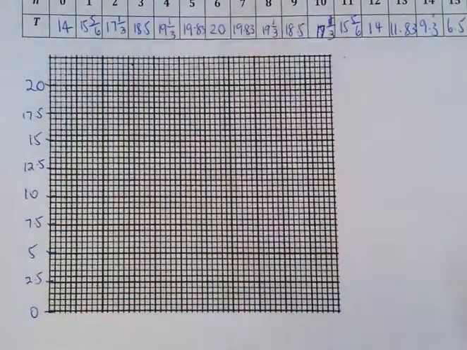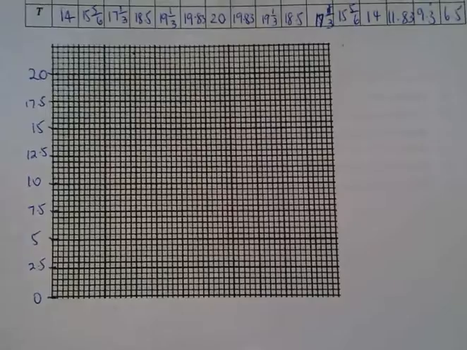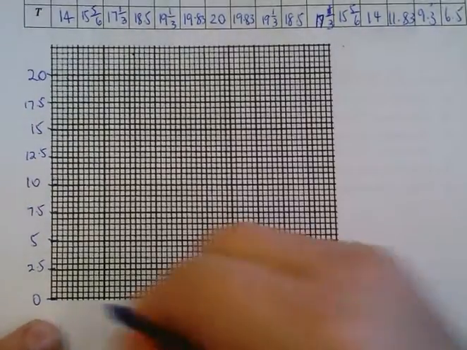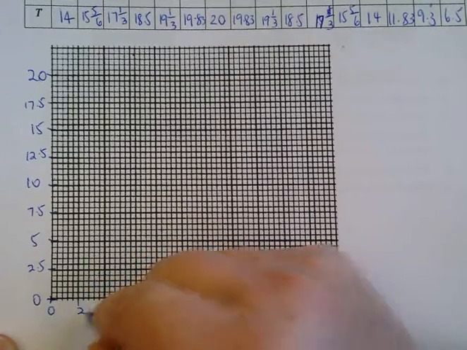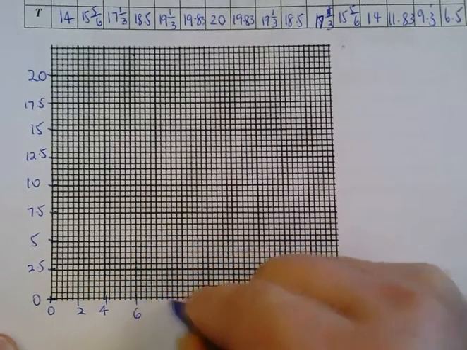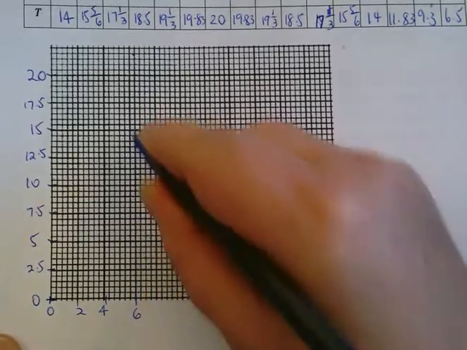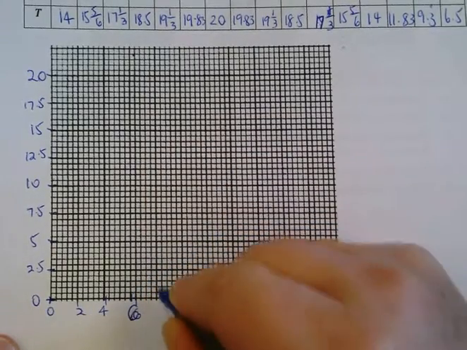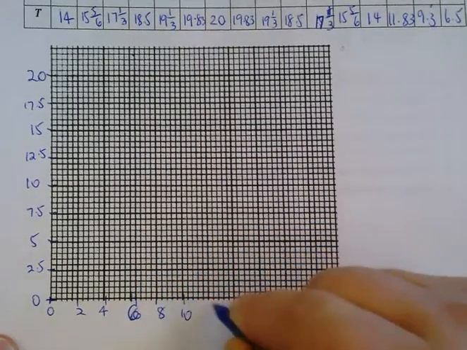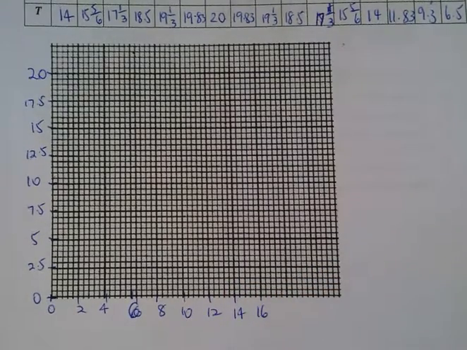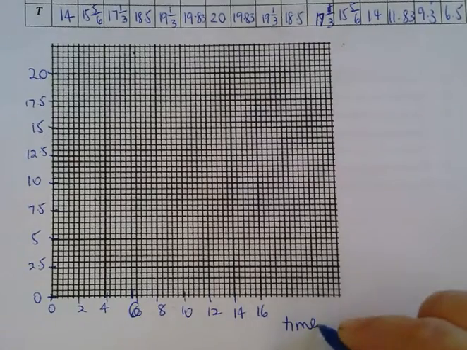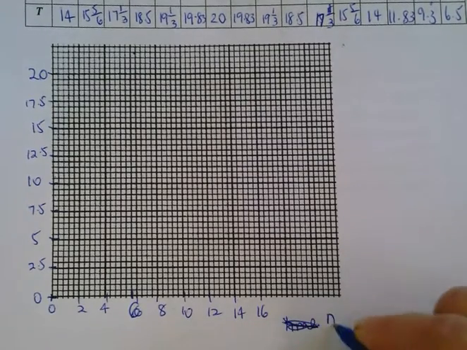So choosing your scale is really important. So I'm going from 0 to 20 because the maximum's 20. And my time goes up to 15. I'm going to go up by 2s as well. 2, 4, 6. Oops, that's not 6. You can't see it very well. 6, 8, 10, 12, 14, and 16. Okay, so remember, sorry, that's n.